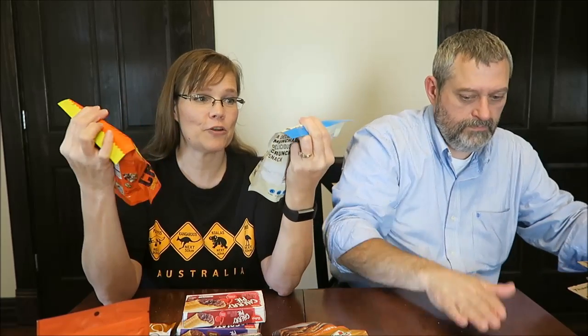That's it. This is what I was telling you that I knew for sure. I had forgotten about the 7-Eleven stuff. She told me about the 1 bars, and I had forgotten about those too. This is what she had originally got for us, because at the time she bought them, we couldn't find them here. And then sometimes she'll pick it up for me in California and then I'm like, oh my gosh, it just showed up.